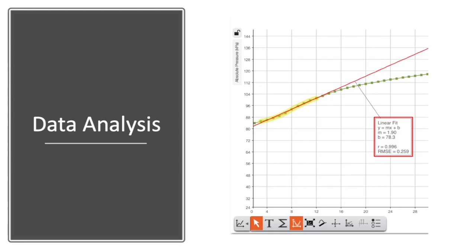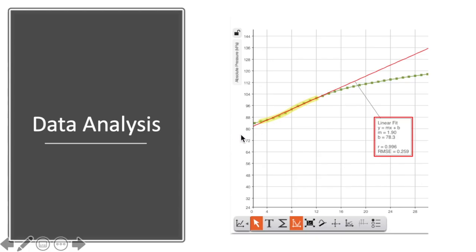If you're in the in-person sections, you'll be gathering data with pressure on the y-axis and time on the x-axis, and you should see pressure increasing. If the pressure isn't increasing, there's probably a leak — check all connection points and your TA can help. We're interested in the initial rate, which is the first part where the data looks more linear. Take the first five or ten points and use the linear fit function in the SparkView software. Whatever you decide to use for the first few points, try to be consistent across all your trials, because the graphs will start to curve over and you want to make a fair comparison.